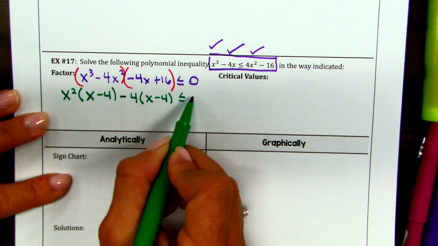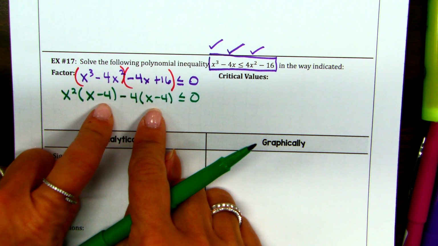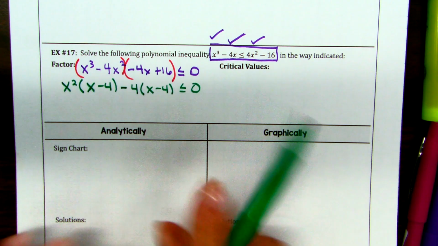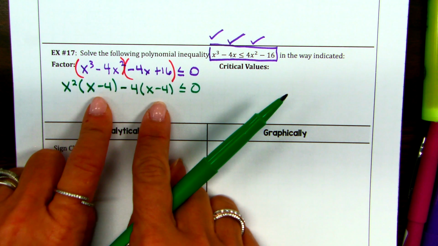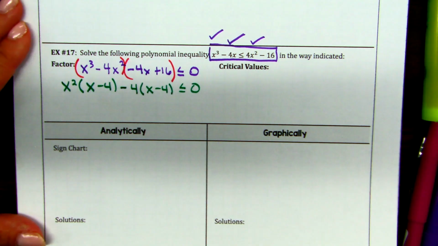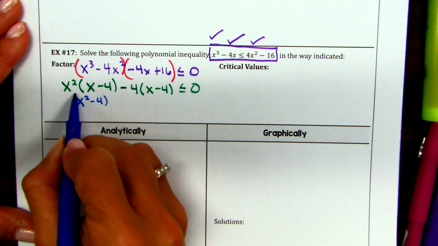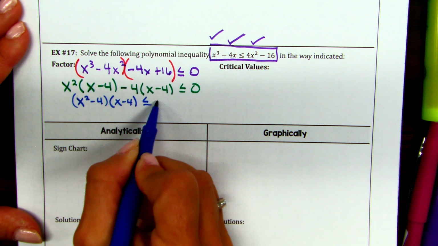Remember, your parentheses should always be identical. If not, something's wrong with your factoring. Or maybe you messed up your sign when you rearranged here or something. But these should always be the same, naturally, not because you forced it. It should actually work, okay? That leaves me with x squared minus 4. Those are my GCFs. And the parentheses.